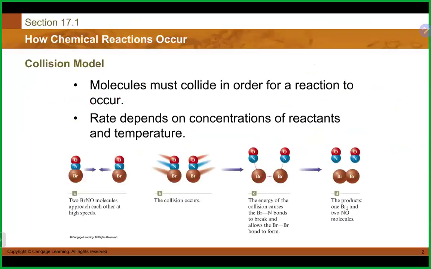So how do things react? Well, it has to do with collisions. In order for a reaction to take place, you do need some type of collision to occur. It does need to occur in the correct orientation. So you want to think about it as active spots on these molecules, and they do have to collide in the active spot of those molecules in order for a reaction to occur. They also have to hit each other with the right amount of energy. And we've talked a little bit about it when we were looking at energy. That is the activation energy.